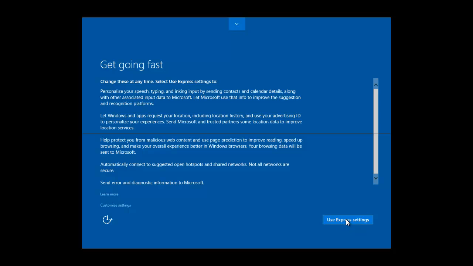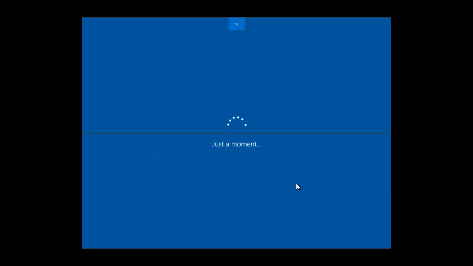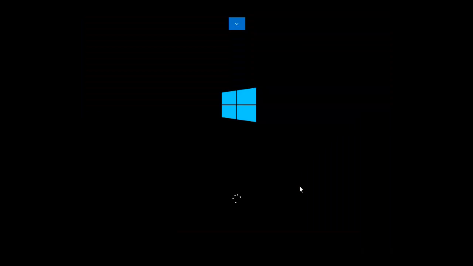So let's click on Express Settings. System is asking us to wait just a moment. System is restarting again.